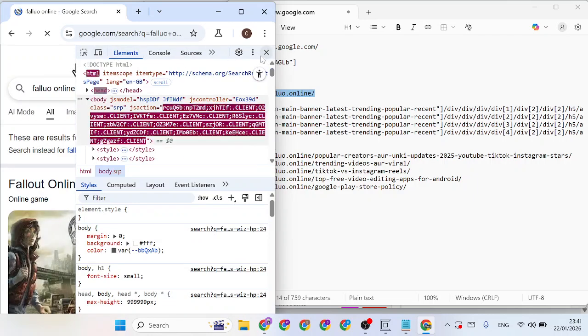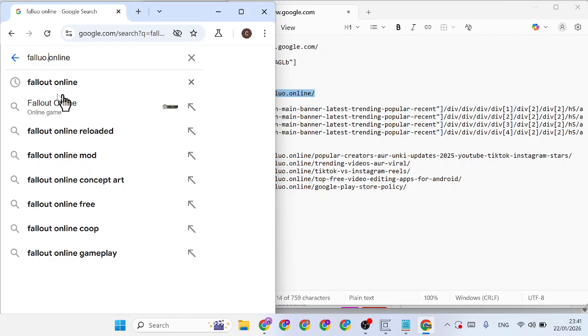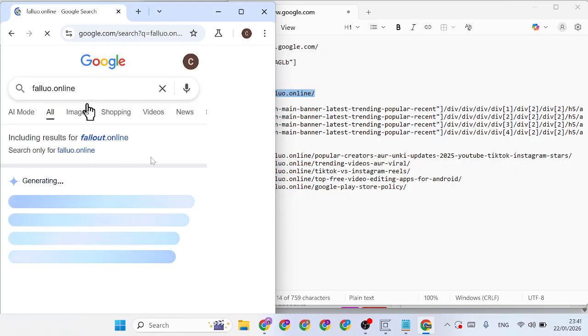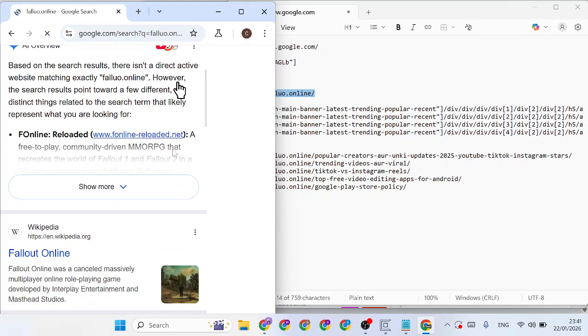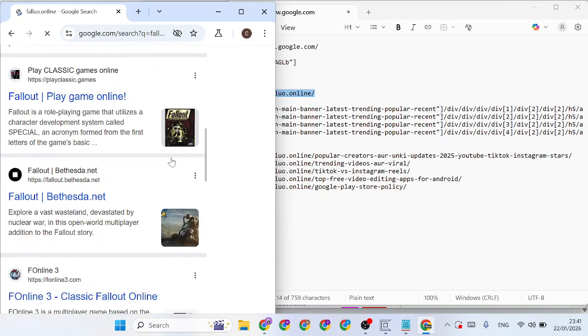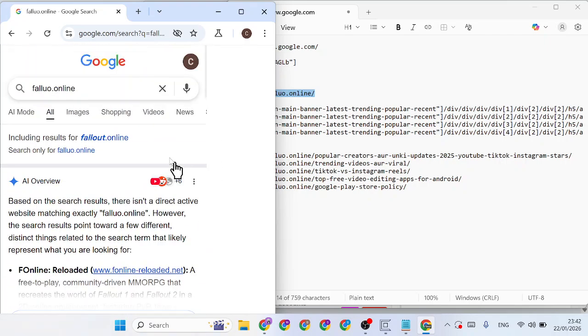Close this for now. So the name of our site is folio.online. Let's add the dot there. So let's just search for folio.online. Okay, it seems it's not seeing our site.